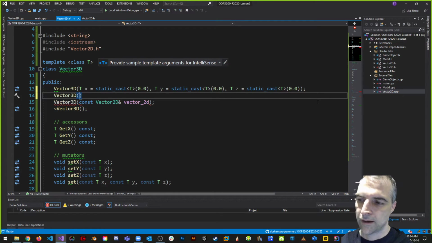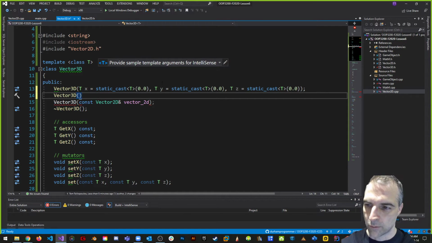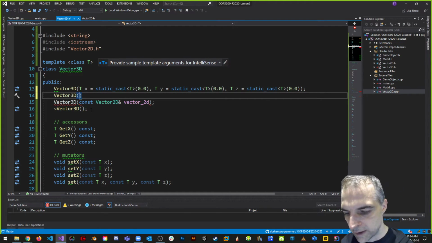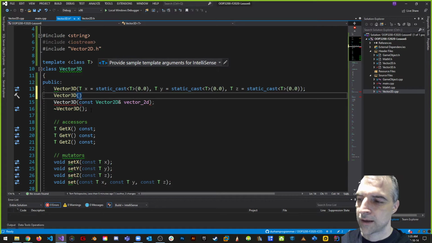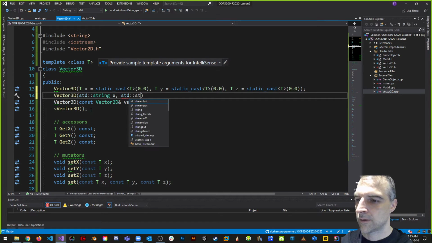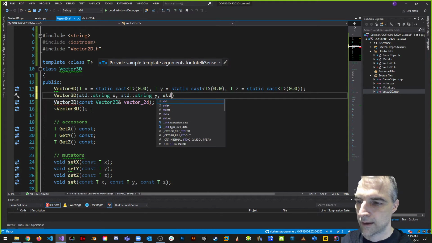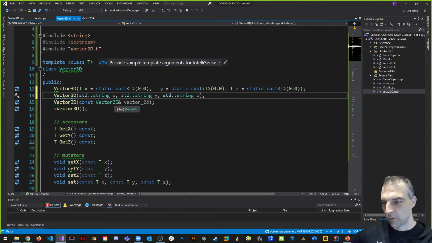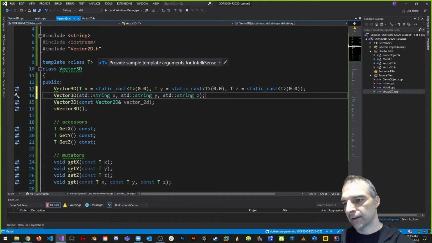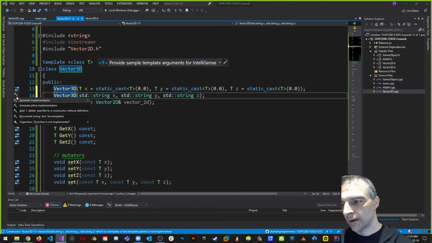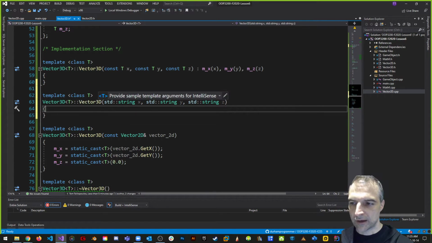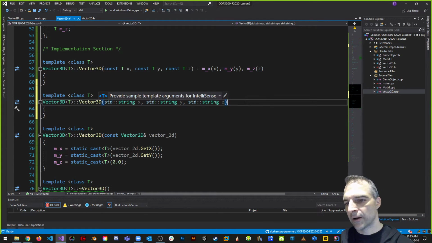So in Vector3D, I want to take another constructor that surpasses this one, right? If it's specifically strings, right? And this is where we can get into some trouble, but let's suppose we have them. So we'll say standard string, and the standard string is for X, and standard string for Y, and standard string for Z. That's another constructor. So yes, another one, right? So again, we're mixing and matching template types as well as standard types or complex types. And let's generate my implementation. Notice it gets implemented right here. And no, I'm not going to provide that right now.